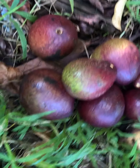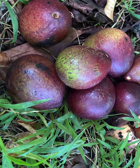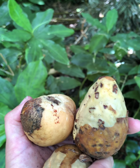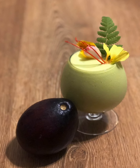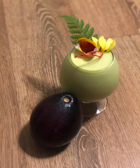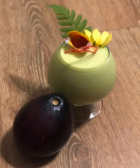You may notice that I picked up some seeds as well. The seeds are actually edible as long as you don't consume them in mass quantities, and they can be used to make an orgeat that has a beautiful woody flavor. This right here is a great example of how you can use avocado in a cocktail. This is just an avocado pina colada, made the same exact way as you would a normal pina colada, but with half an avocado thrown in the blender.